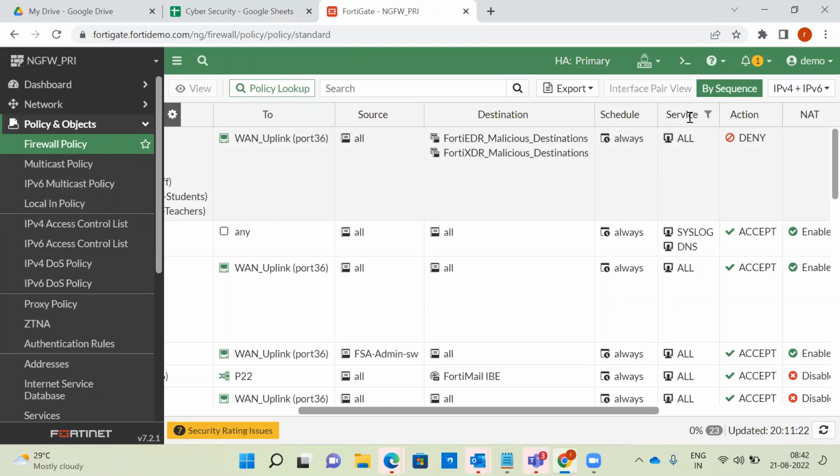So as compared to Palo Alto firewall, it is a little bit complicated. In Palo Alto firewall, instead of the service option, an additional option called application is available. So directly we can go and specify, for example, I want to block only Facebook. I can specify only Facebook here. So that much granularity is there in the Palo Alto firewall. But unfortunately, Fortinet, Juniper SRX, Checkpoint, Cisco ASA firewall, WatchGuard, SonicWall, all those firewalls do not support that much granularity. That's why Palo Alto firewall is a unique firewall in the entire market.